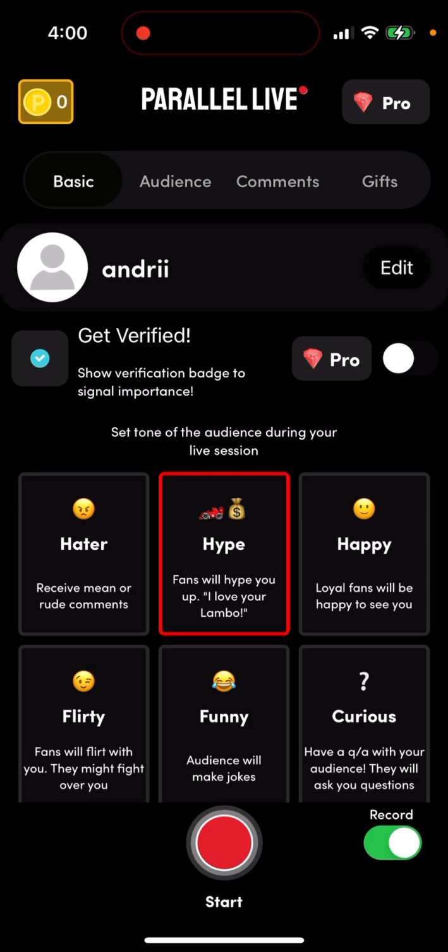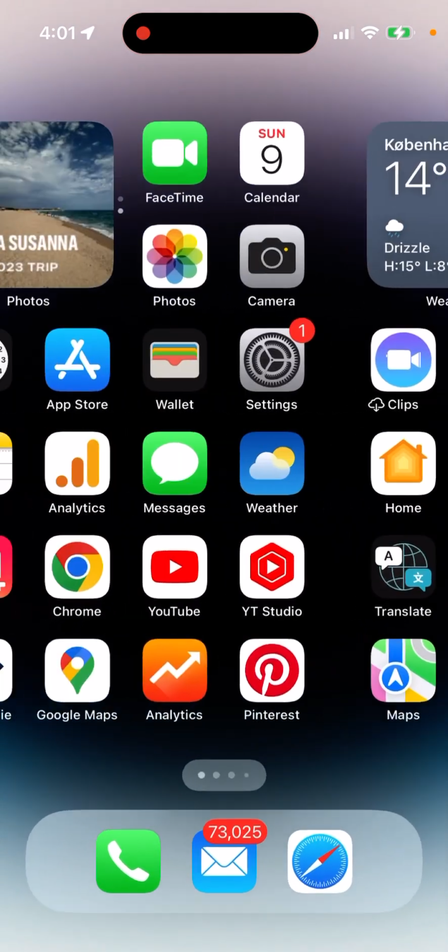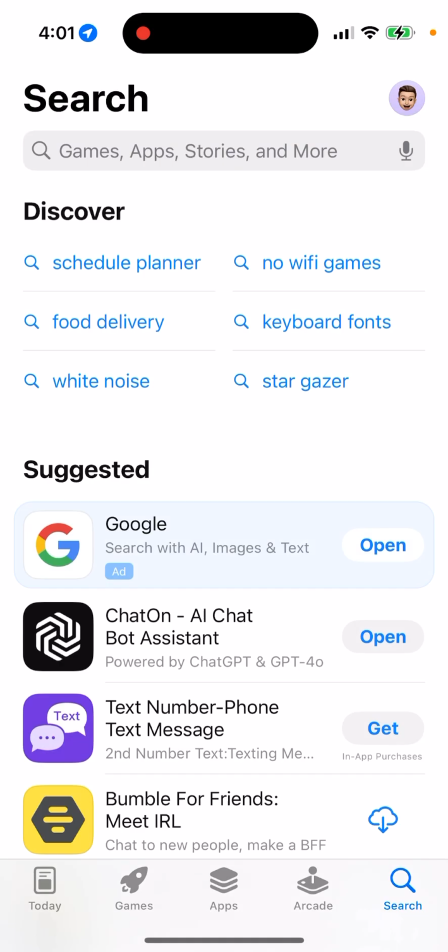So again, it's not a real stream, but it's a very well-made app, and it's getting more features. It's being improved all the time. So yeah, pretty cool. And if sometimes you have low self-confidence, this can be a nice app for you to try out how it might work out. So yep, there it is. That's the app. Basically, you can use it for free. It's fun enough even when it's free.